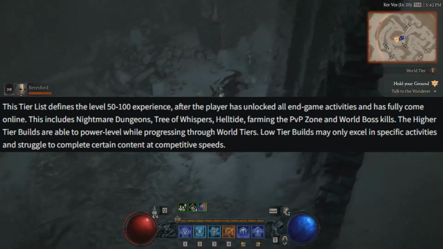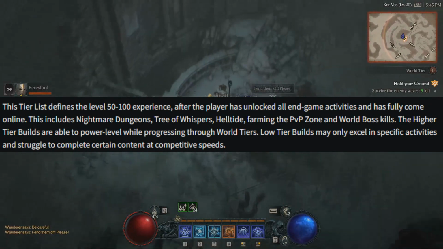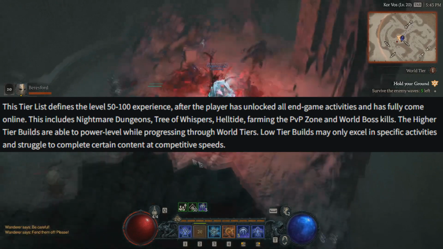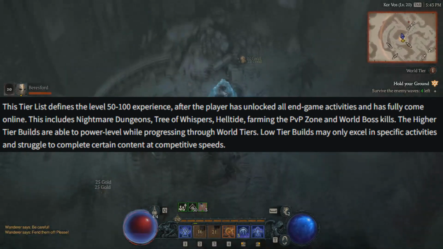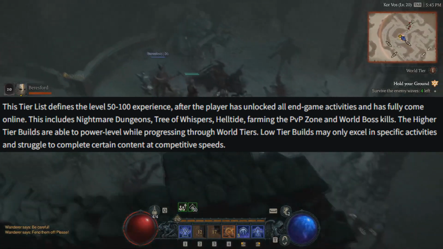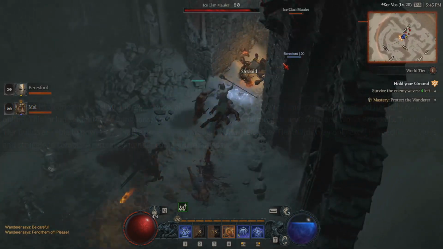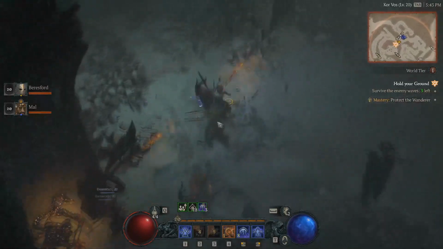The tiers are defined based on the level 50 to 100 experience, where you have access to Nightmare Dungeons, Tree of Whispers, Helltide, PvP zones and challenging world bosses. The higher tier builds are capable of power leveling and progressing through world tiers effortlessly, while the lower tier builds might excel in specific activities but struggle with competitive speed in completing certain content. Keep in mind that these rankings are subject to change as new builds emerge and the game evolves.